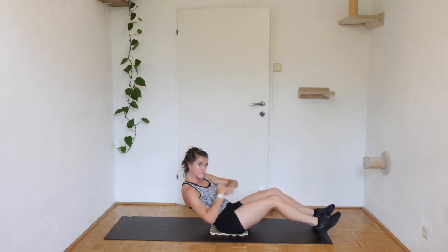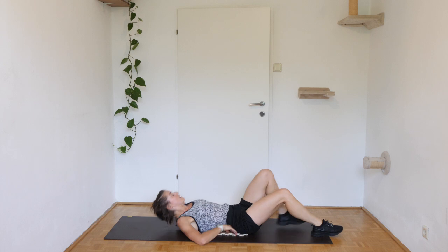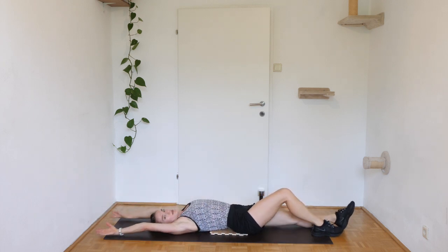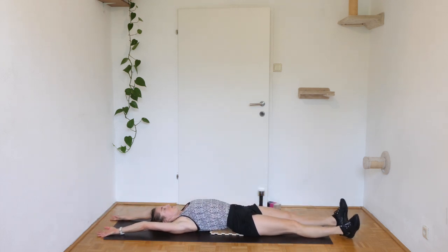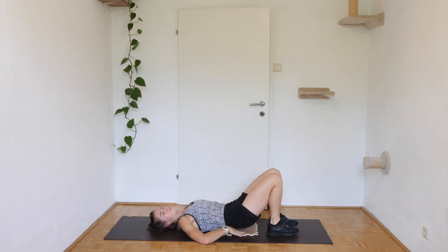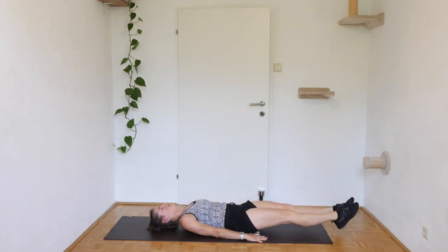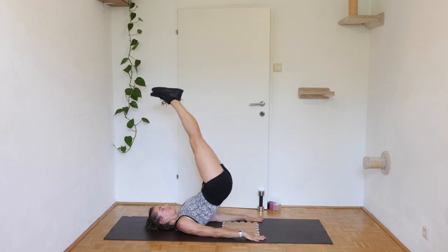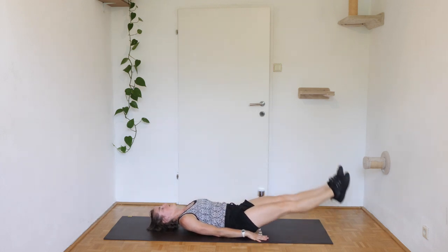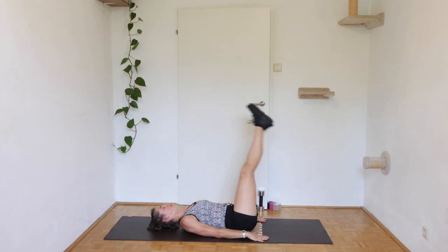5 seconds. And rest. Woo! Do whatever you'd like. Maybe stretch out. Oh, we've got leg drop with a hip dip. Hip lift in 5 seconds. Ready? Go. Lower. Lift. Hips up and down. Exhale. Inhale. Exhale. Inhale.